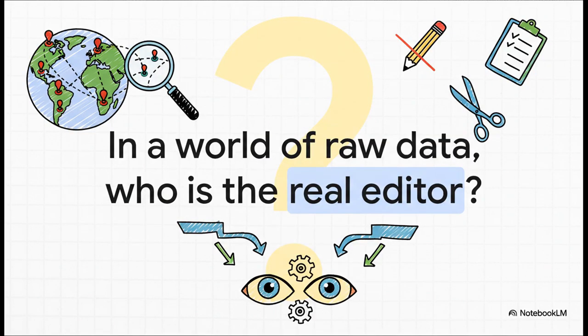And that leaves us with one last really big question. You know, in a traditional news setup, you have editors, but on a platform that's just giving you raw, unfiltered data, that role completely changes. So in a world of raw data, where you're the one scrolling, you're the one connecting the dots, who's the real editor? Does that job ultimately fall to you?